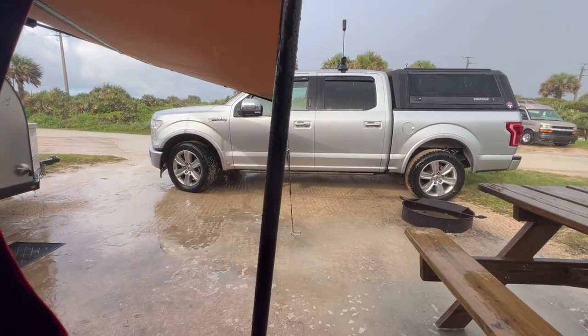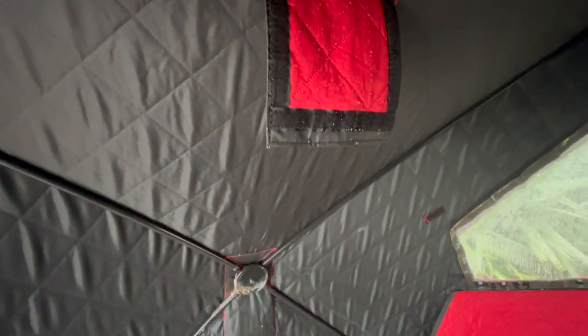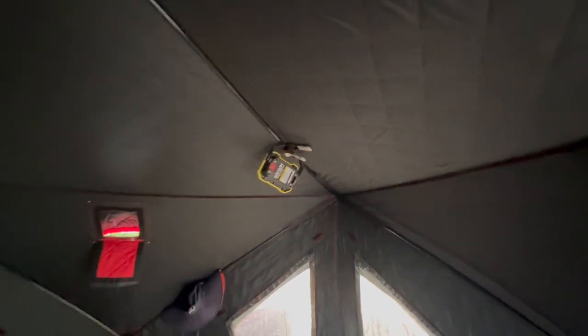It's still raining out. I see a little bit of sun — maybe we'll get a little break here. The forecast is for more rain. Now that we've had more rain coming in, I'm seeing more leaks around the seams. As soon as I get a break, I'm gonna have to put the over cover on. It's still gonna leak around the windows, but at least I'll have a little bit drier area in here. This is not the tent's fault — it's not advertised as rainproof. It's just how we modify it to use it. It is an awesome tent. I can see a little over there where the water's coming in, running along the wall. It still gives me safe space, but I will put the over cover on there, which I didn't do last night.